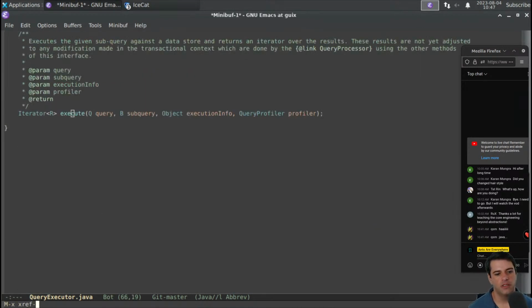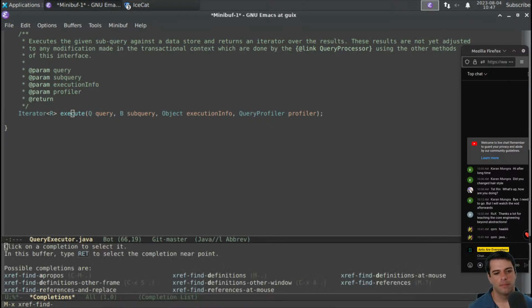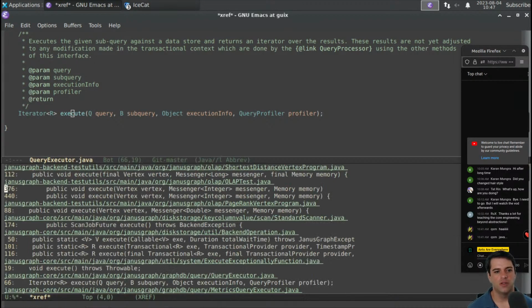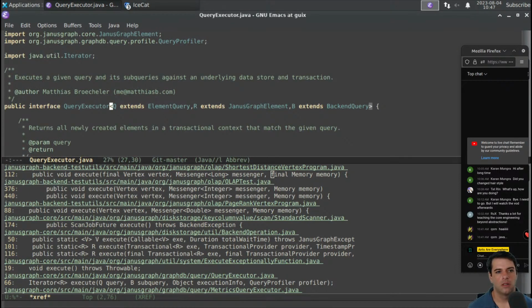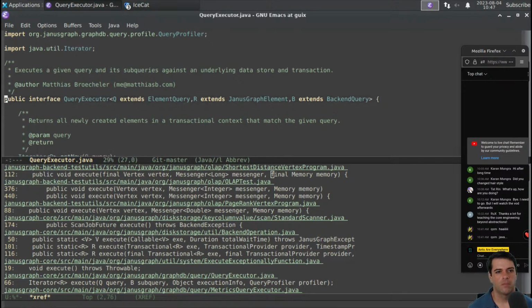Can we find implementations? No. Maybe, I guess, find definitions in Java finds the implementations, right? Or maybe I can just search for... I think this is telling me that the only one for query executor is this one.